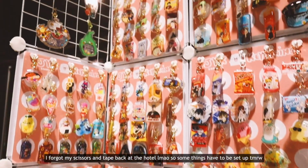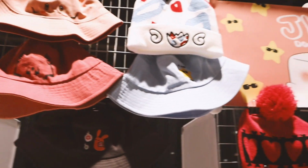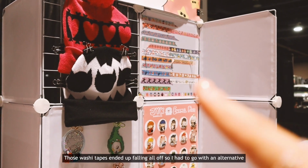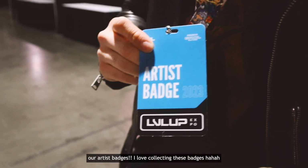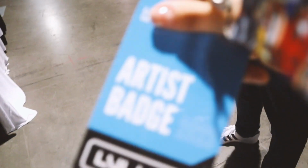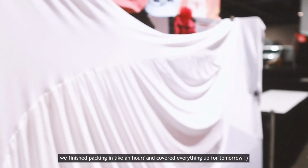Keychains. Then hat, sign, microfiber is gonna go there. Washi, I'll take care of that tomorrow. Pins, yeah. Our badges. Here's mine. And then the strap is really cute. I'll show you tomorrow though. Then we're done.